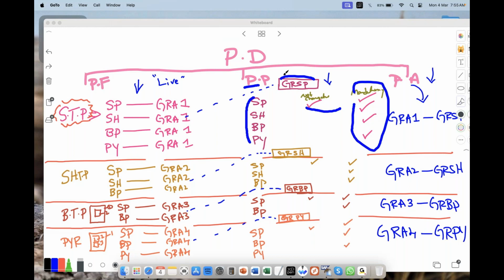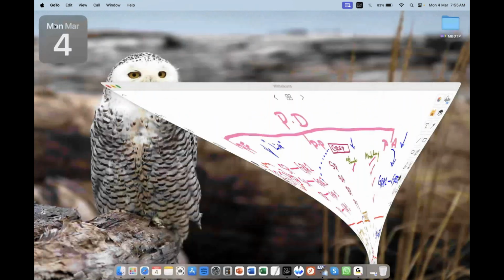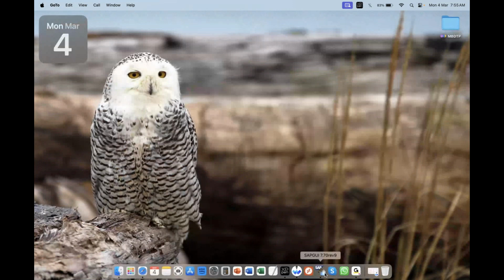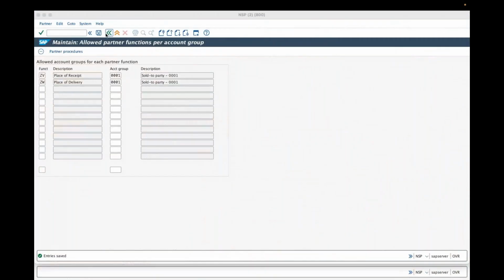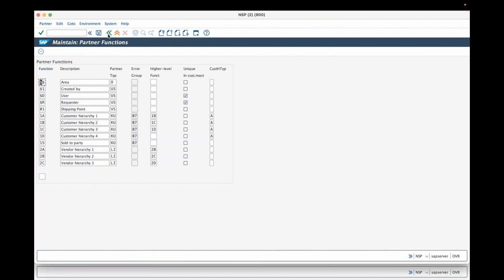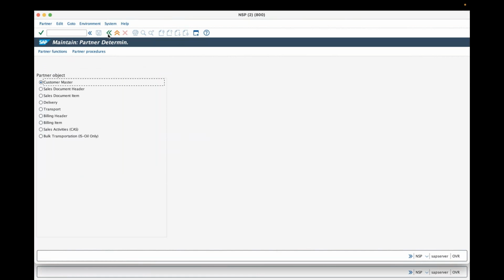In that, organize the functions as they are to be recognized. So go a step back. This entry got saved. When this step got saved, go a step back. One more step back. Now here, the procedure, partner procedure.